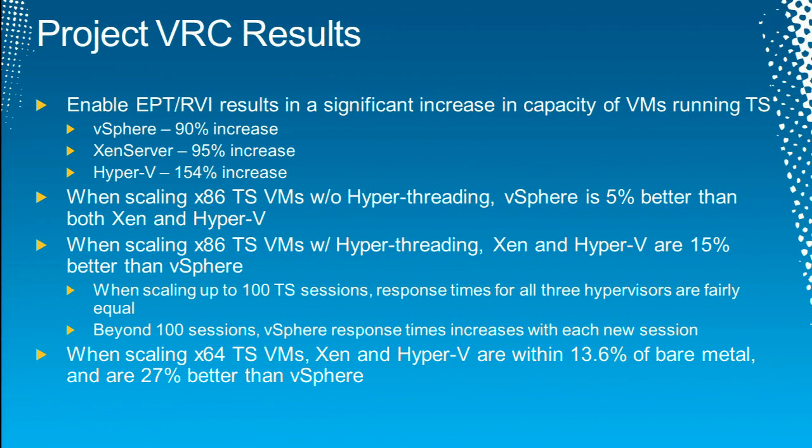And so when you're investing in key technology and key hardware, think about these capabilities. All of them made an increase. Hyper-V's was most significant. Now, we've got to admit, when virtualizing without these capabilities, vSphere was that little bit better when virtualizing without hyperthreading. However, with hyperthreading, Hyper-V outperformed vSphere. Does that say, oh, you would never use vSphere for virtualizing X, Y, Z? Absolutely not. Not the case. All three platforms are very performant for virtualizing your key workloads.